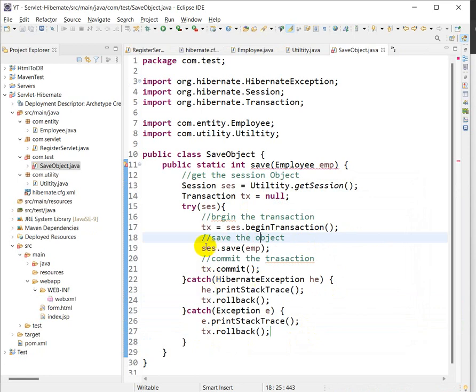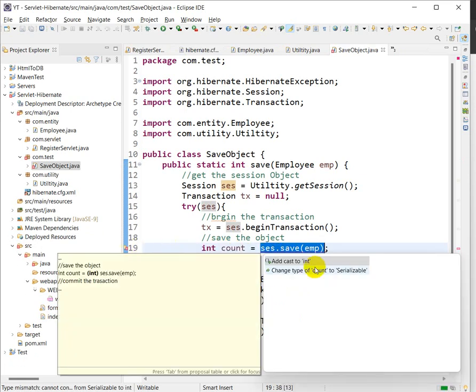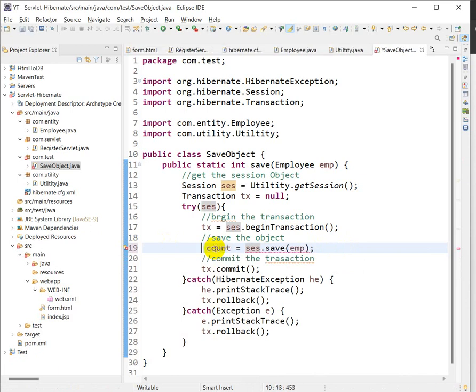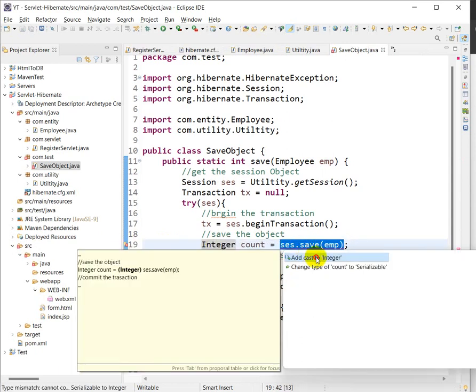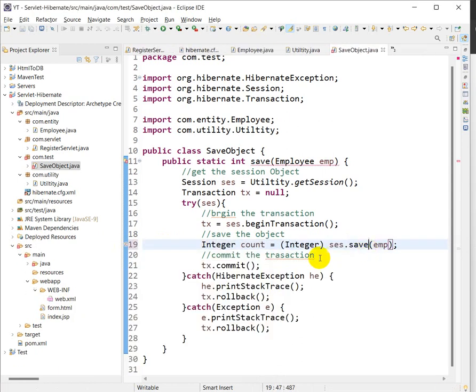And the session.save will give us the count, int count equal to session.save. What happened here? It will give the integer value, so integer count equal to session.save. Add cast to integer, and we'll return that value.